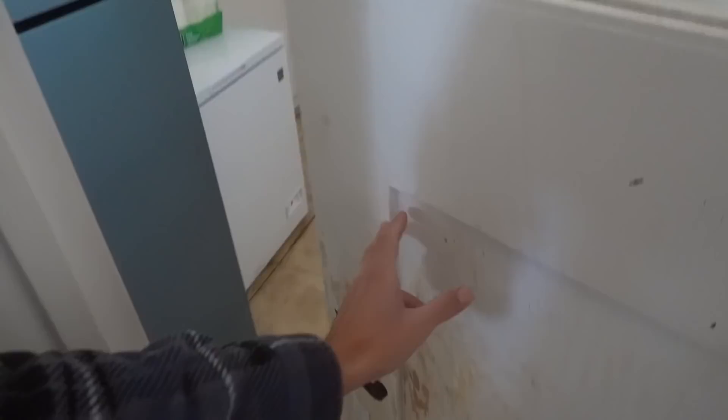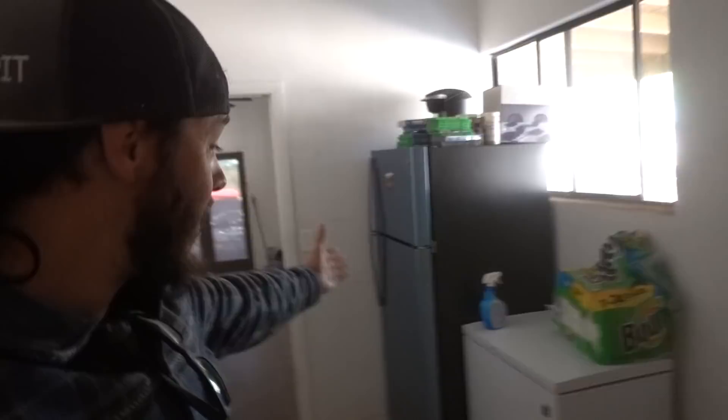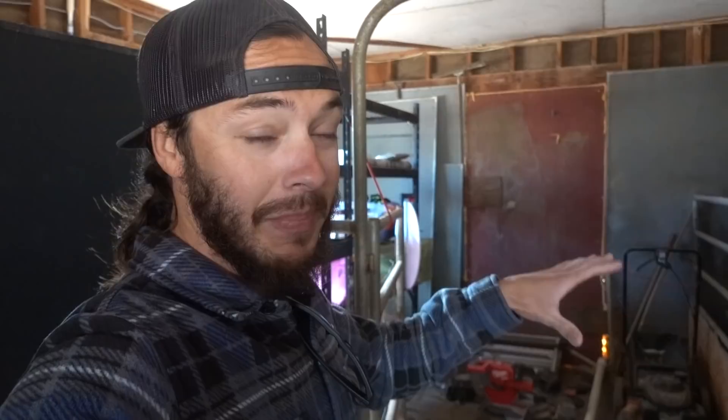Coming into what's about to be the kitchen at some point - this is kind of like a little mudroom, I guess you would call it. This was never really designed to be a kitchen, so we just have a fridge in here, a brand new fridge, a freezer. It's got a long ways to go before this is a kitchen. And then obviously you come into the back section here, which is what I use for most of my storage - basically a garage, but it used to be horse stalls.